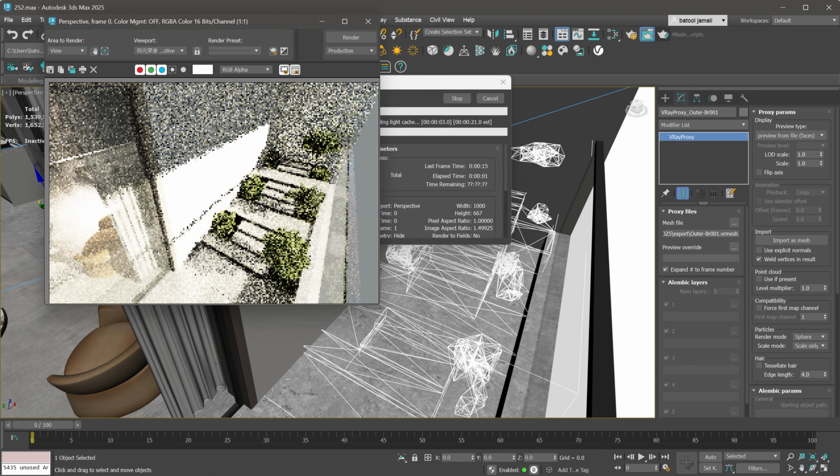So how would this work? I'll go to the top view, F3, just to show you this is what I want to render. Okay, so I'll just zoom in. This is my plan. I'll zoom out a little bit to just make sure that everything is inside my render area, and then I'll click on Shift and Q, and I have my plan.